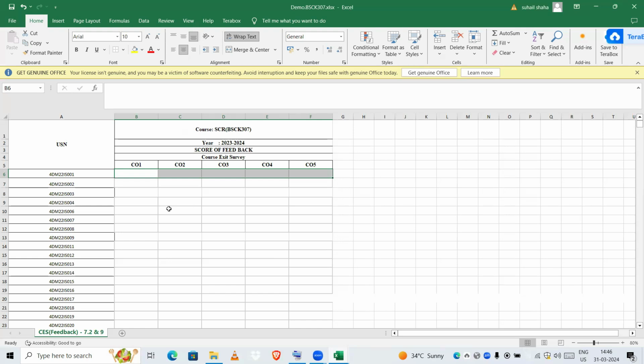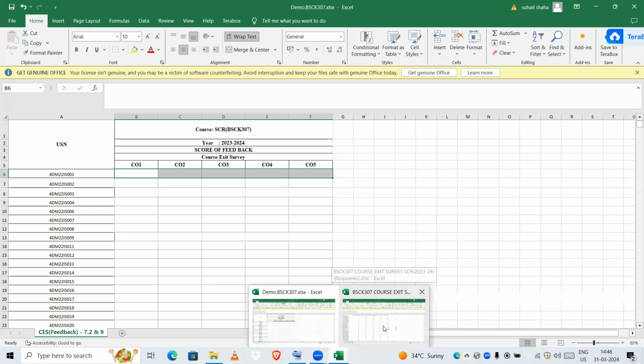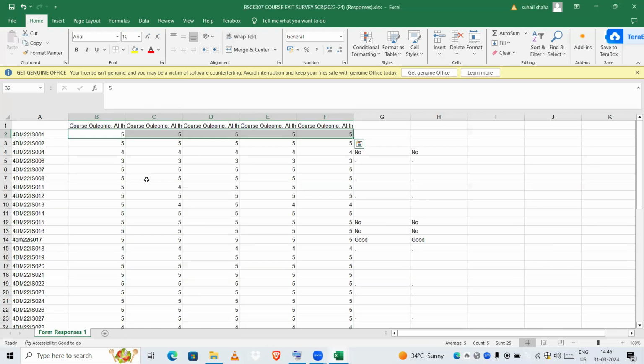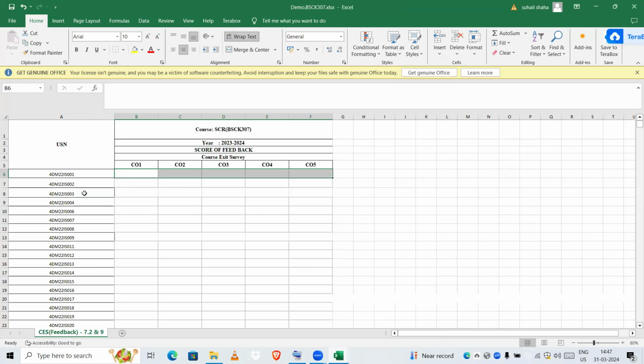Okay. So now what we are going to do is use the Vlookup command. How are we going to use it? Here you can see this is the USN entered by the students. There are missed USNs, such as USN 003 and 005, which are not present. Likewise there are other missed entries. So we cannot directly copy from here and paste over here, because here there are some other entries, like 003 we have here. So we cannot directly copy and paste.